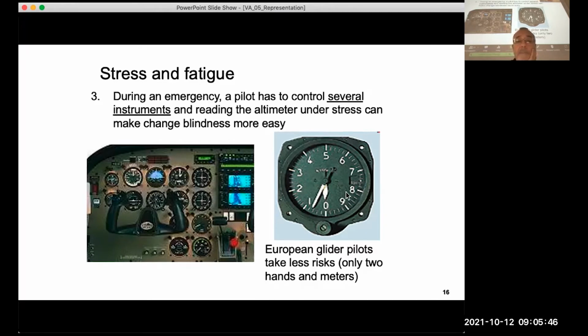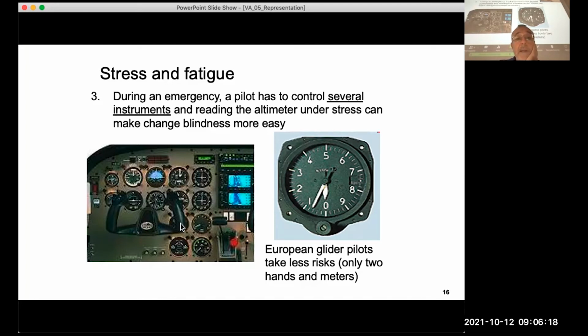Here there is an example of an altimeter for a glider, an Italian glider. It is easier to use because you have only two hands, one for kilometers and the other for 100 meters. But a big risk, and it happened, is the unit. If a European pilot uses this, he is not aware of the meter, and vice versa. There are also other problems involved in it.